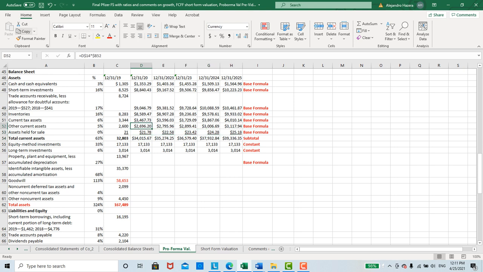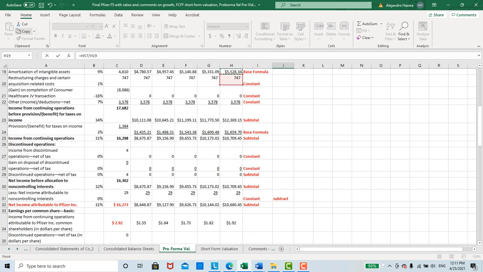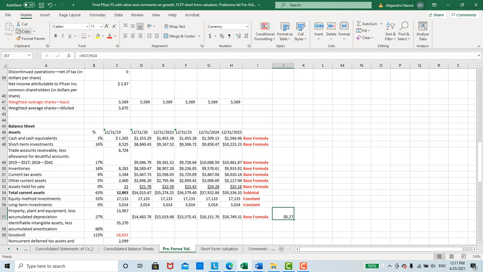I'll do this one. It doesn't really matter. This is more obvious. Copy down there, and I just want to make sure it worked. And those should be 27%. I should get 27% there. I divide by sales. 27%. Okay, so that's good.